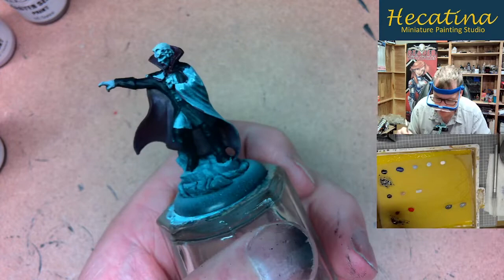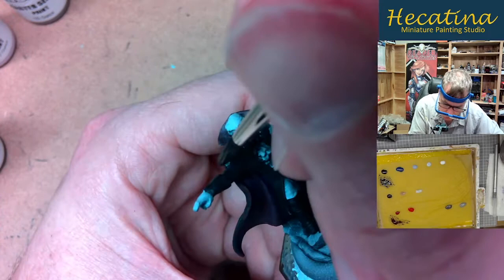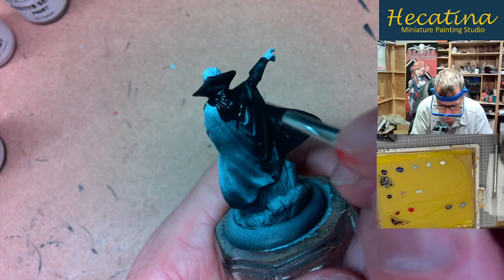Now I missed a spot in the top of the shoulder in there that's supposed to be black. We'll make sure we get that now. There, by the top of the cloak. There we go. Okay, now we'll go back and keep working our way around. Make sure we get this black all the way to the bottom, all these folds.